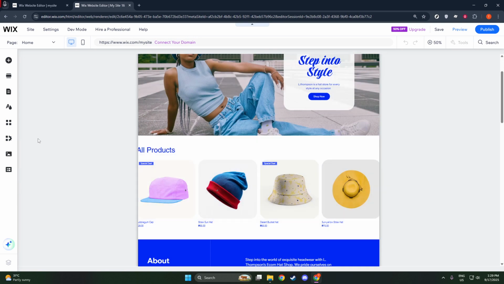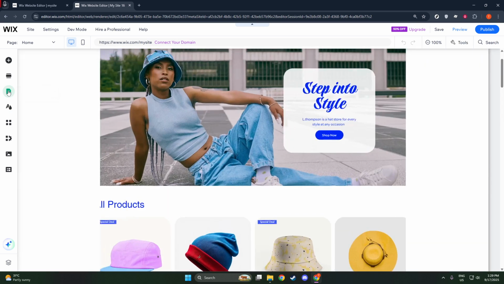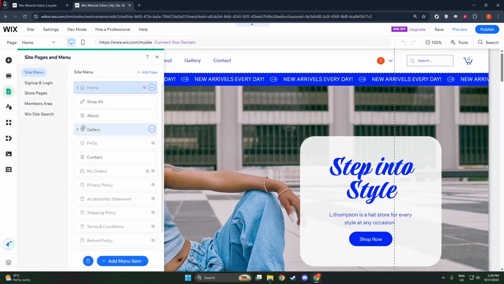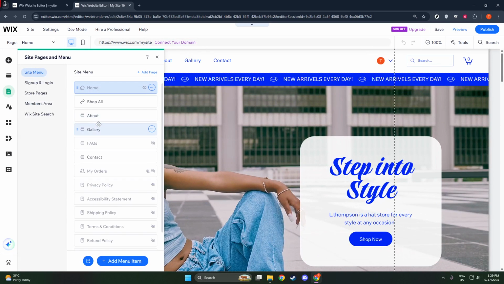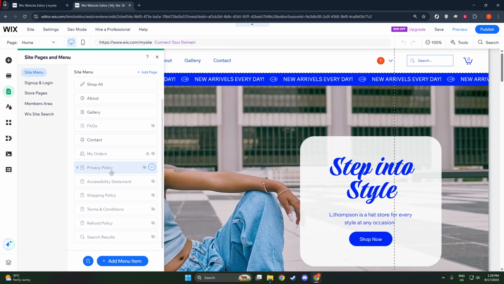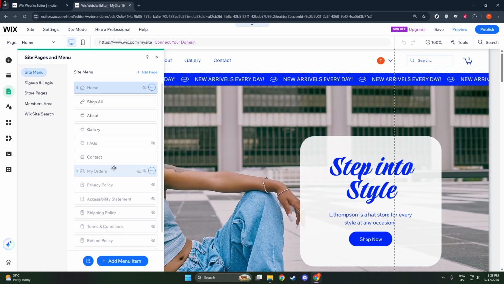Next, pay close attention to the product gallery section. This is where you will display your products, and it's a crucial spot to capture your customers' attention. Ensure that your photos are high quality and your product descriptions are detailed yet concise. Providing all the necessary information helps potential buyers make informed decisions, thus enhancing their shopping experience.